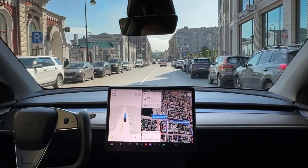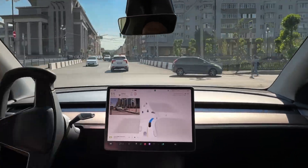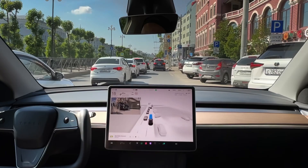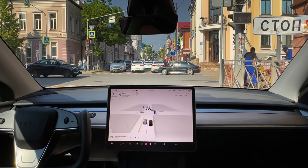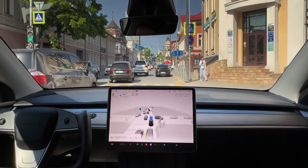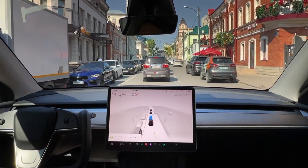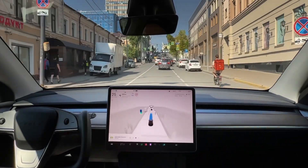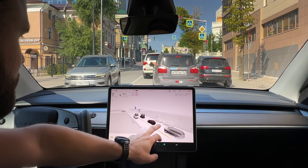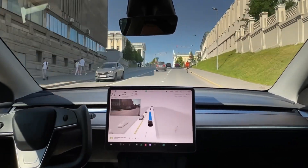So what are the main takeaways? I've been hearing for many months that the Tesla FSD videos on YouTube are just staged or easy for the car to handle. I don't think this is either staged or easy. The biggest challenge here is that the car is driving through a completely new environment with a completely different set of rules — be it road rules, signs, or the completely different driver behavior in Russia — and it's handling everything so smoothly, safely, and without any mistakes, basically. If you can spot any, leave them in the comments below.